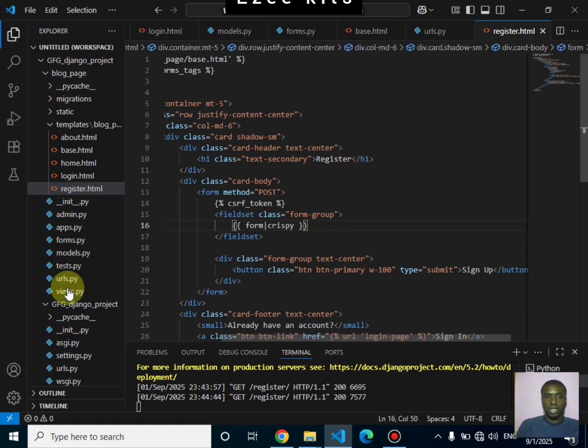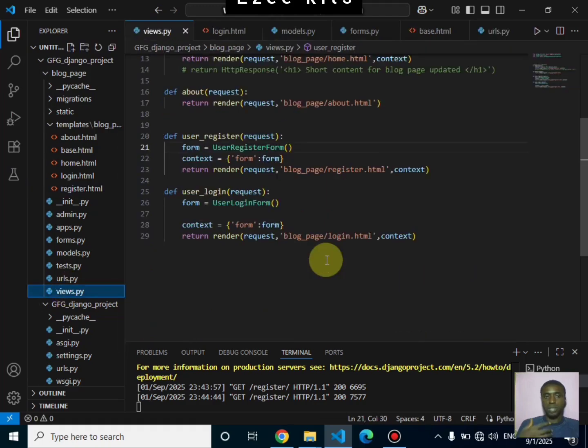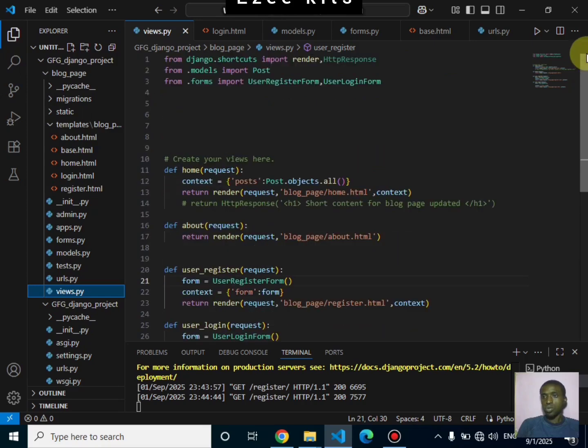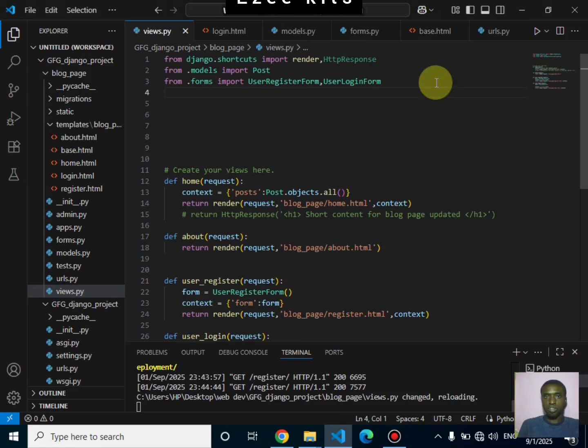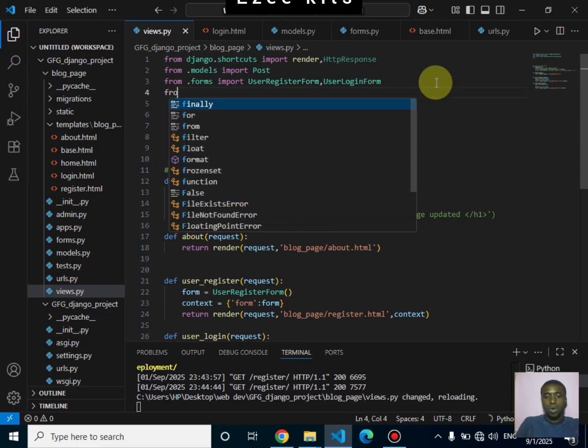So in the views, when somebody makes a post request, I need to authenticate that person, meaning I need to save the information of that person. So I need to basically do mainly two things. I need to check if that person is being authenticated, and then also send a message to the person that their account was created successfully. So for that, I'll be importing a few functions and classes that are going to help us achieve this. Messages, to send somebody a success message or danger message or an alert message, Django tends to provide that for us.